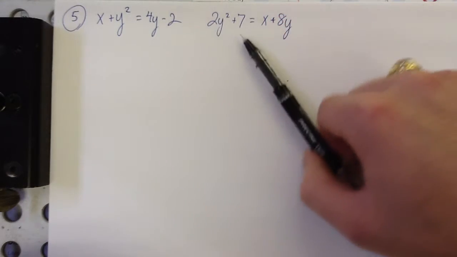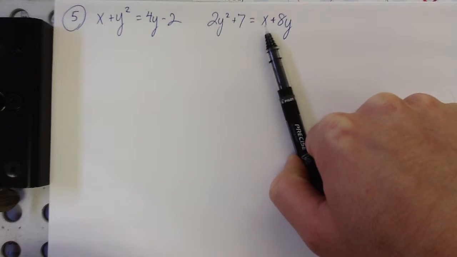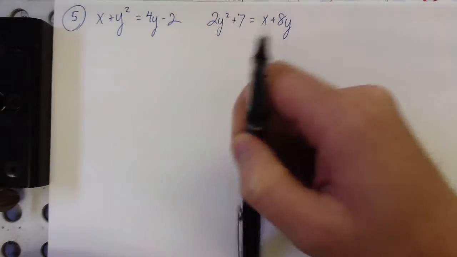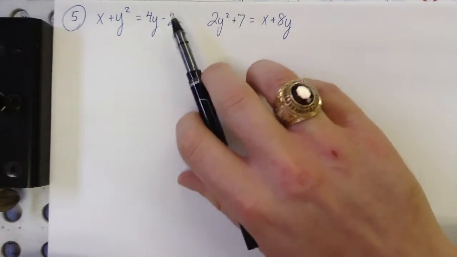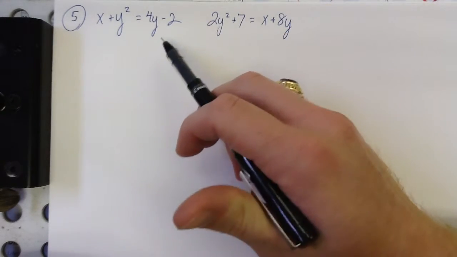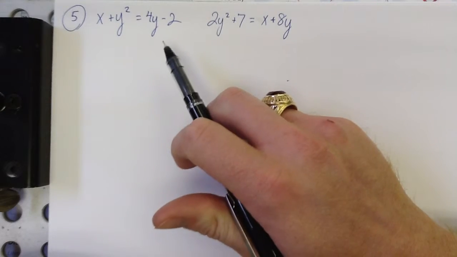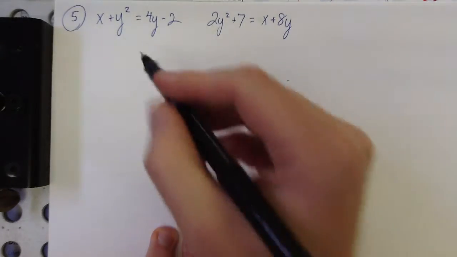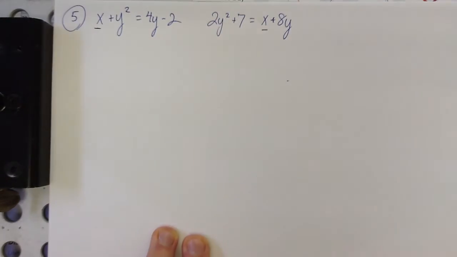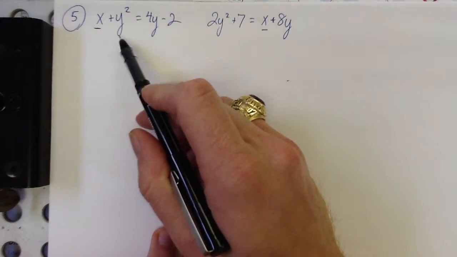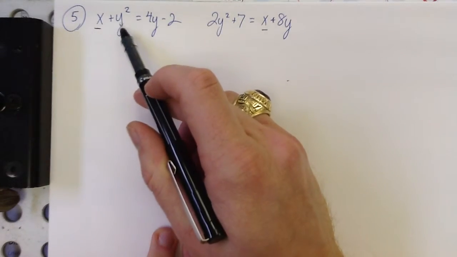substitution here. Same deal on this side. You can get x by itself pretty easy, but y, you got y squared, so I wouldn't do that. All right, the y is squared on both of them. Squared means quadratic. These are quadratic, which means parabolas, and you're going to want to do substitution. That's going to be the best bet. Now, I don't care which one of these you solve for, but it's probably going to be easier to solve for x, regardless of which one you pick. And I would say just pick the one that looks easier. It really doesn't matter. And one thing I'm spotting right off, to solve this one for x, I got to subtract y squared.